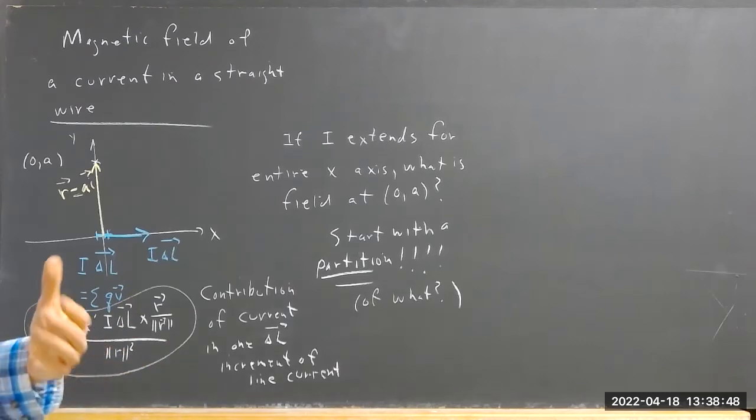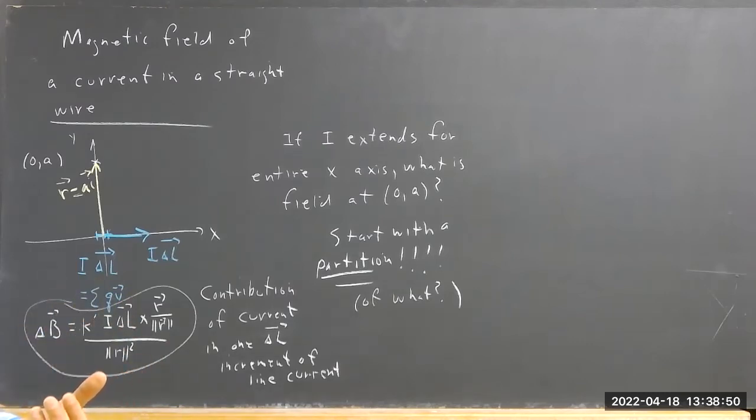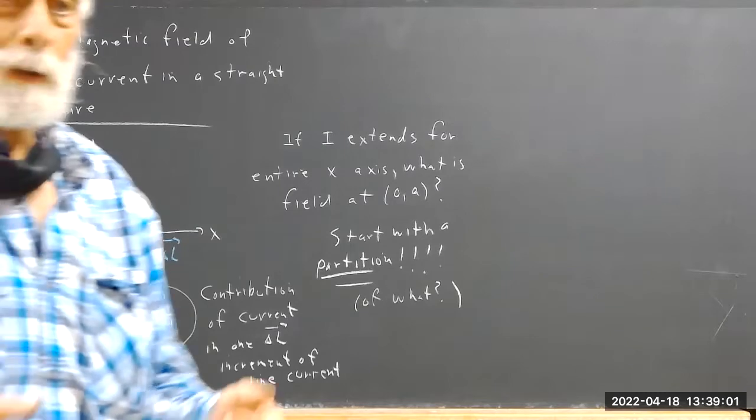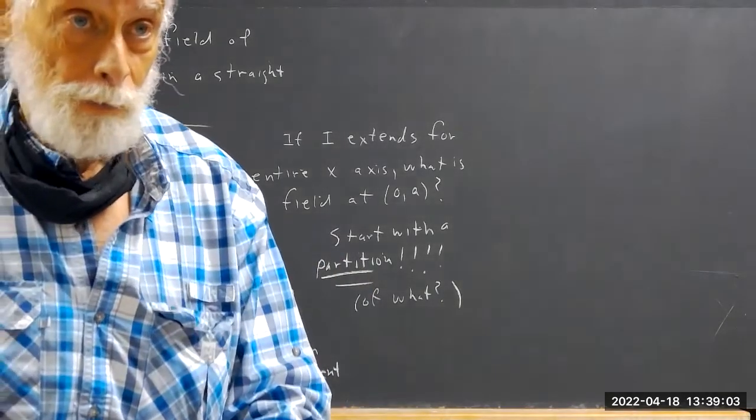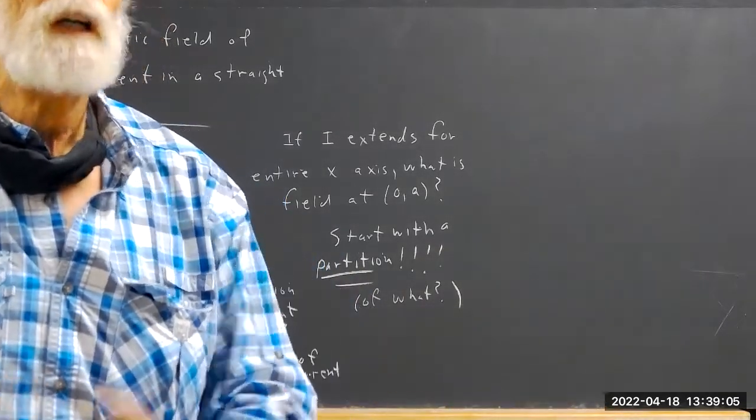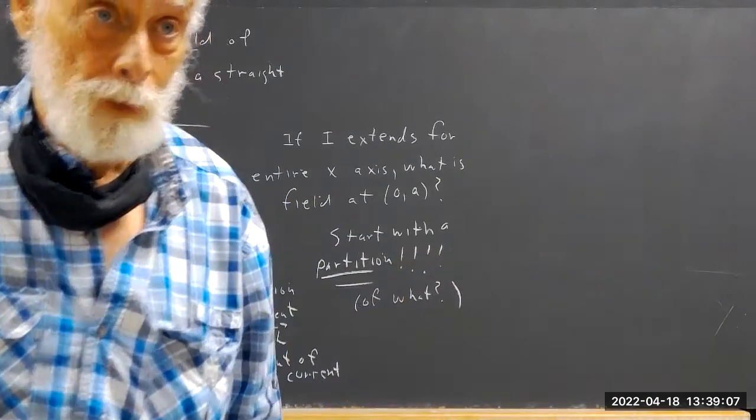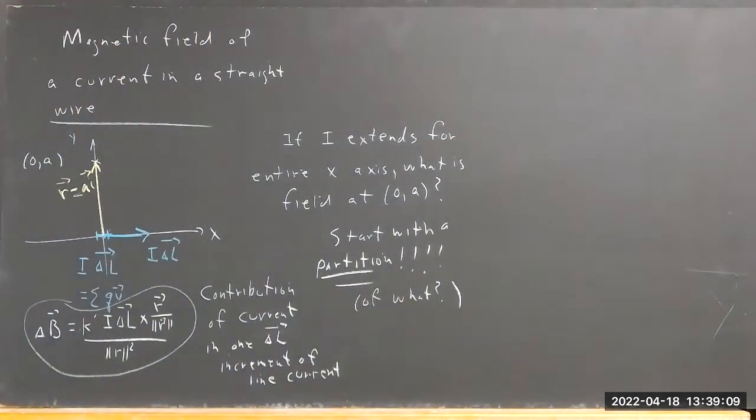But when you think through the details, you're going to find out that this isn't a repulsion. This magnetic field is at right angles to both of these things, so it's not an electric field. And that's one of the essential differences between electric fields and magnetic fields, and the way they arise from their sources. Okay, so go on with your thinking though.